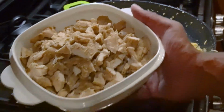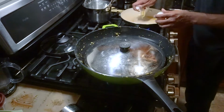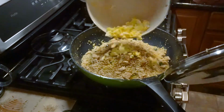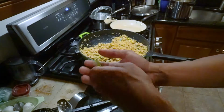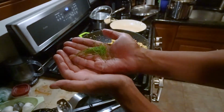Now, the chicken. As I let the stir fry cook on low to medium heat, I covered it with a pot top to ensure everything was heated evenly, and cooked an egg on the side for the final touches. And what better to make this excellent than some fresh chives from the garden.